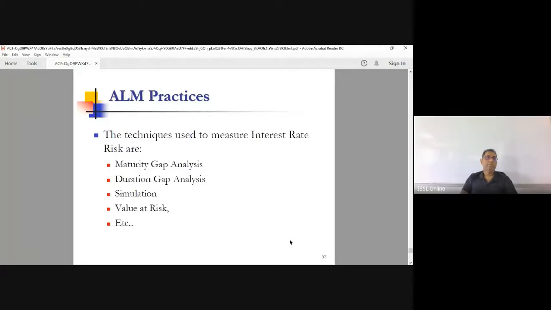In terms of interest risk, there is maturity gap analysis, which we've done before. Duration gap analysis. So to take not only the maturity from purely 1 month to 6 months, but based on repayments of those, or the way the payments are staggered, what the actual duration is, and thereby what the gap is there. Simulation. So you have various kinds of simulations you can do to assess the financial, foreign exchange risk, interest rate risk, etc. So there are interest rate simulations that are there. Value at risk to see at a certain confidence level where your risk is. So there are various models.